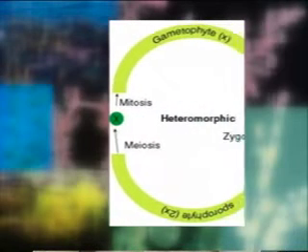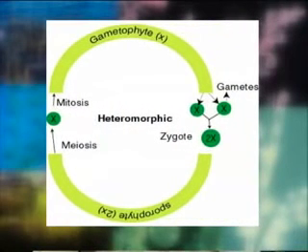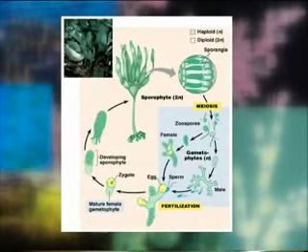Second is heteromorphic or heterologous diplohaplontic life cycle. It is that type of diplohaplontic life cycle in which the two alternating diploid and haploid individuals occurring in the life cycle are morphologically very dissimilar or different. In this type of life cycle, either the gametophyte or the sporophyte is more developed or complex in structure. For example, in Laminaria, the sporophyte is more highly developed than the gametophyte, while in Cutleria, the gametophyte has an elaborate development compared to the sporophyte.